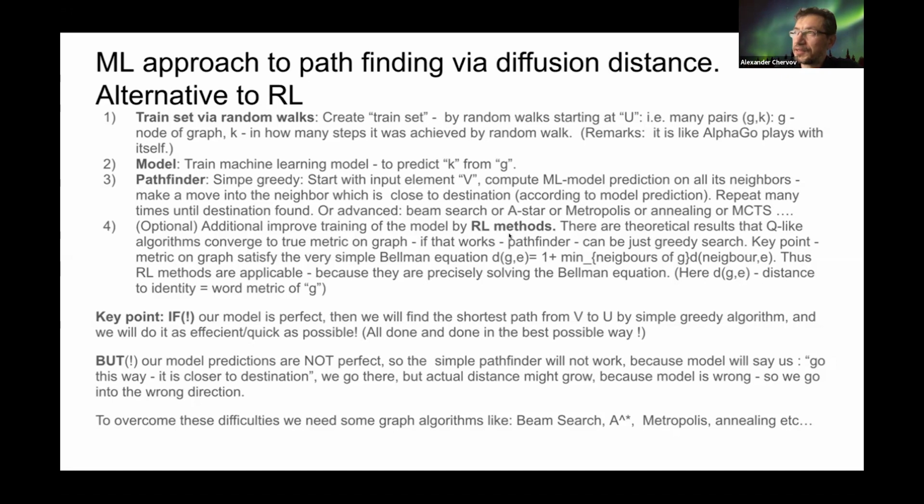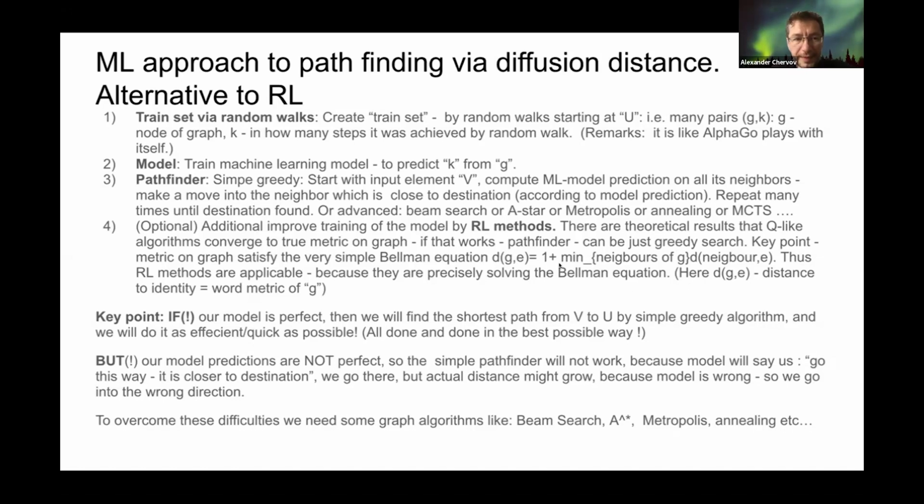Metropolis makes random steps, but beam search does not make a random step. It chooses the steps which are closer to the destination, while Metropolis makes a random step, and then you approve it or not. I mean, it's not a very careful analysis, or maybe we just did not tune the parameters of Metropolis, because you have a temperature in it. But we tried to tune it and didn't get the result.